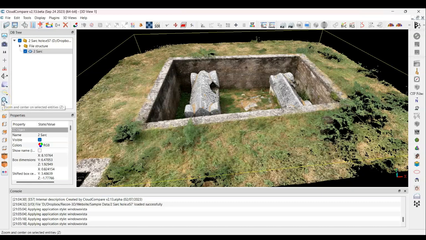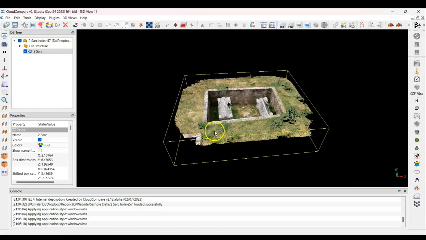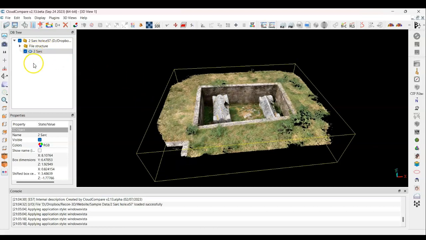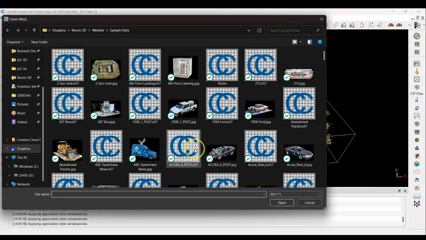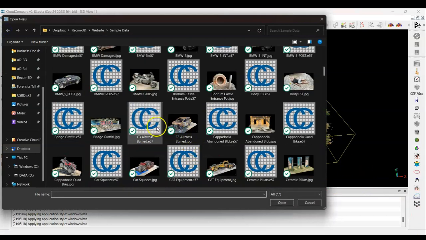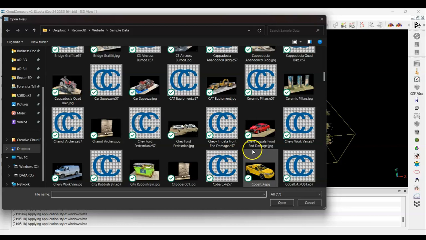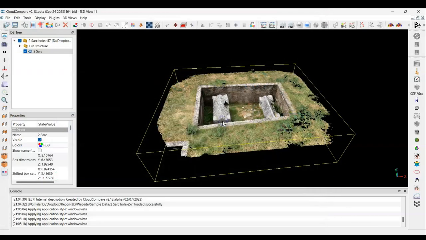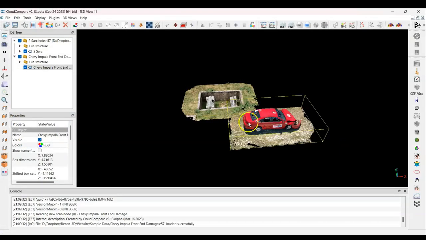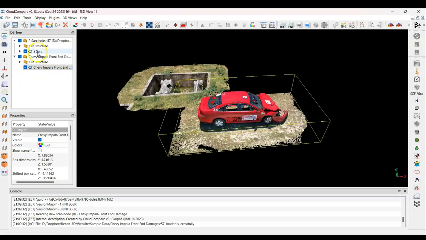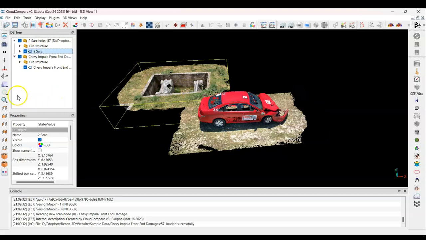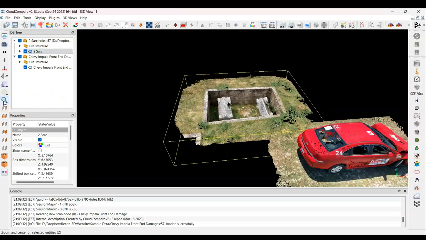This here is zoom and center. If I click on this, it just centers on the point cloud. Now, if I had 4 or 5 things loaded here and I clicked on the zoom button, whatever I have selected gets zoomed. So in fact, let's do a little something here. Let me bring up another model. Oh, I don't know. Let's see here. Maybe this Impala. Sure, why not? Okay, so I got this other thing here. If I click on that and then I hit zoom, okay, you see it centers on that. If I click on the other model and I go ahead and zoom, okay, it now centers that one.